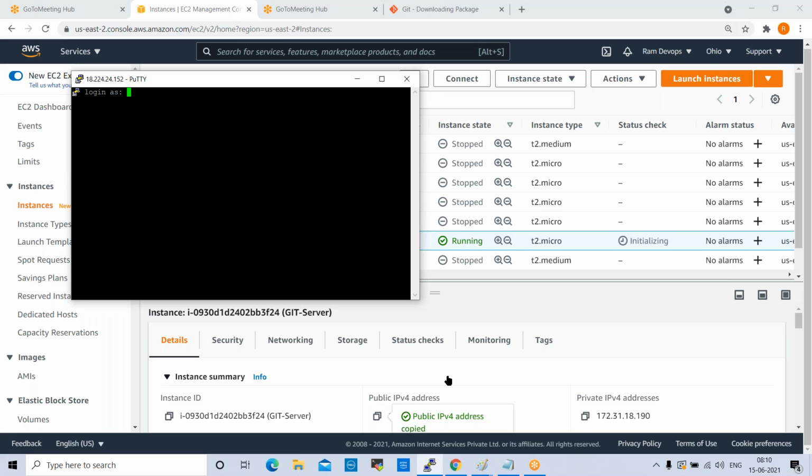RHEL, Red Hat Enterprise Linux, is also ec2-user. So Amazon Linux and RHEL have the same user. Default user is ec2-user.